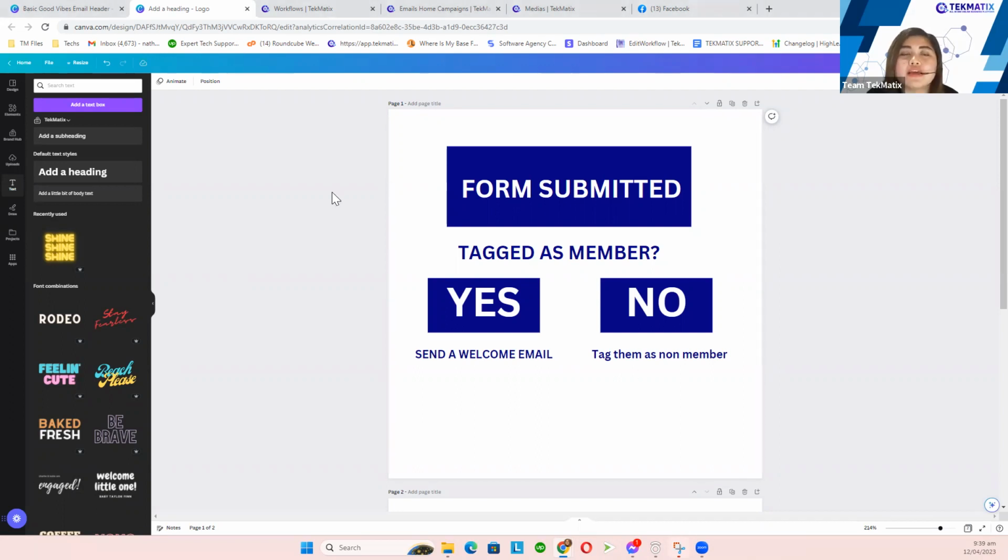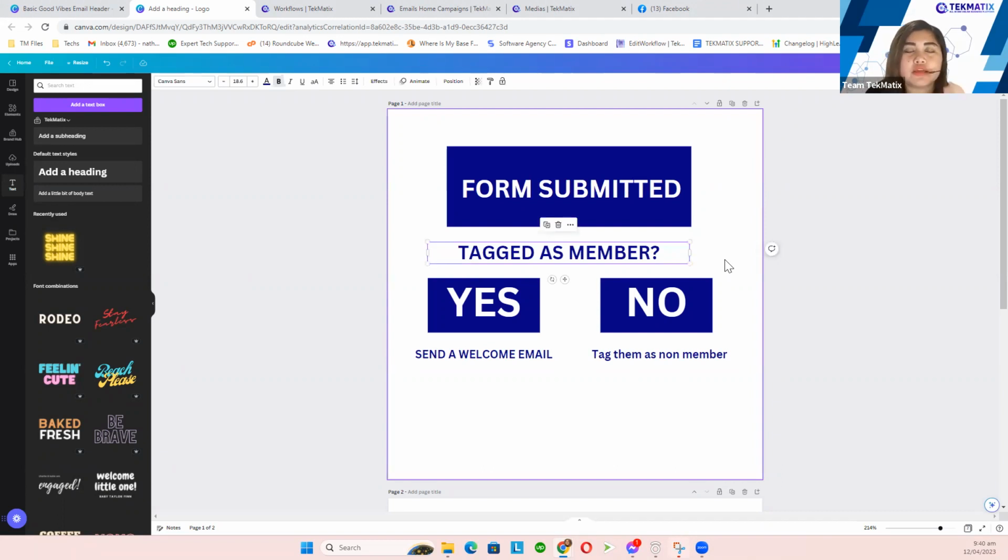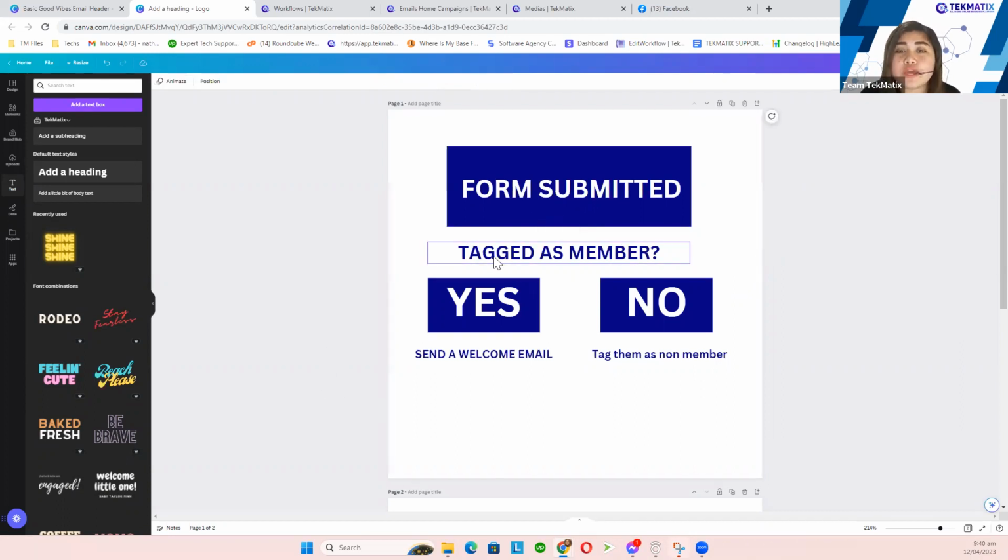Okay. So again, we will have a form submitter workflow, and then our conditional category will be: we want to know if that person who submitted a form is a member or not, and we want to know that using a tag. When the person who submitted the form is tagged as a member, we have a yes condition, and a no condition.